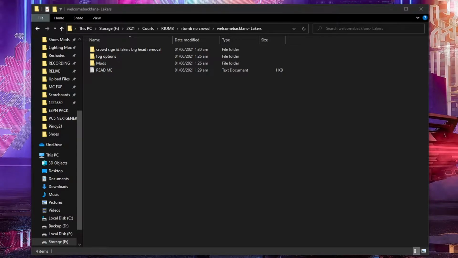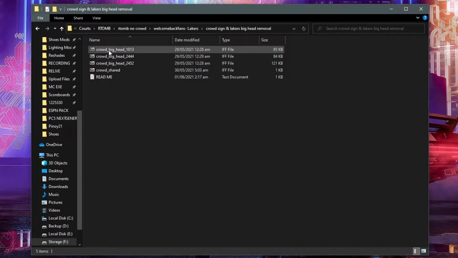Okay, let's start. Make sure first you already have the Welcome Back Fans Lakers Stadium from rtom. The reason for that is we will need to get this file. If you don't have this stadium, I will put the link in description. So basically, this file will remove the big heads in the crowd.